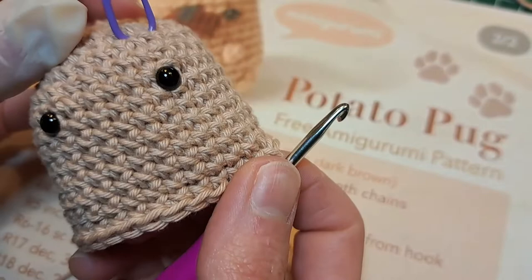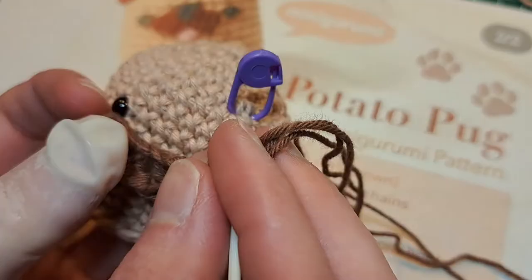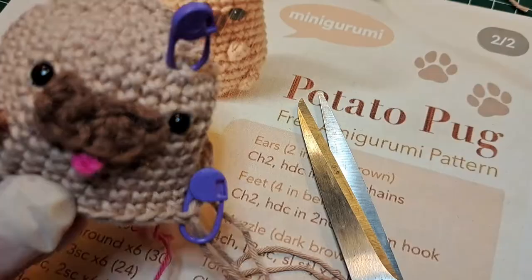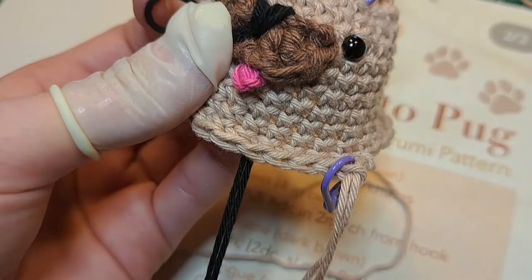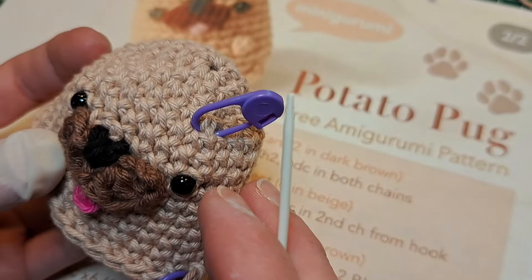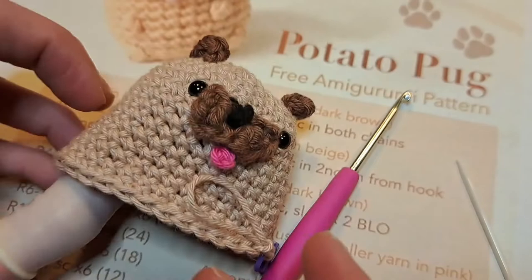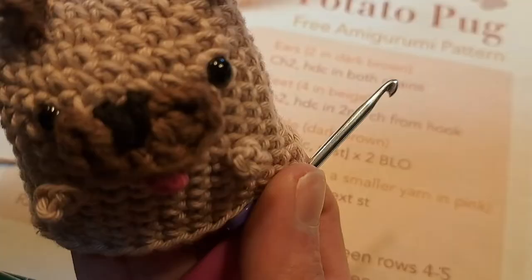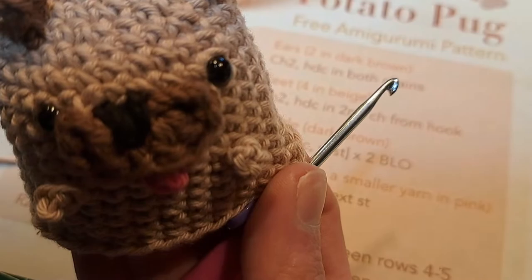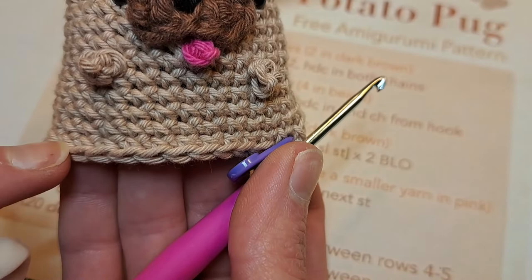We made it to round 14. Now it's time to sew on the muzzle, nose and the tongue. Next we have to figure out placement for the legs. They should be between rows 4 and 5 and they are around 1 stitch away from the eyes when you're looking vertically. I didn't have assembly instructions from the pattern to sew on legs, but I figured they should be a row away from the muzzle below the eyes. I attached the remaining 2 legs after I finished my rounds of single crochets and started decreasing.